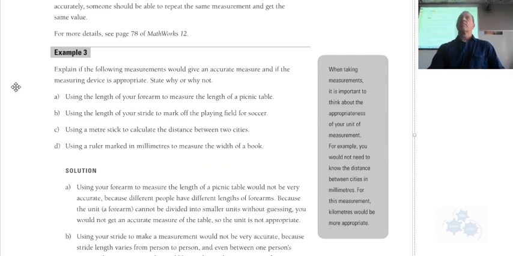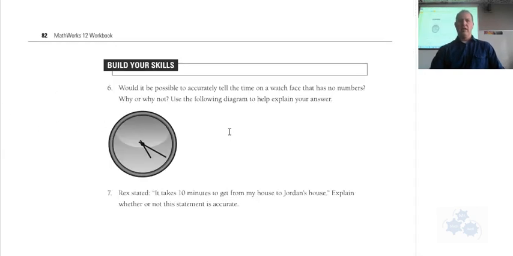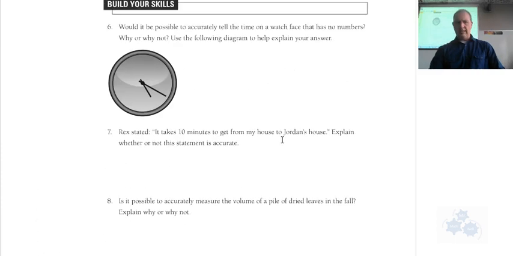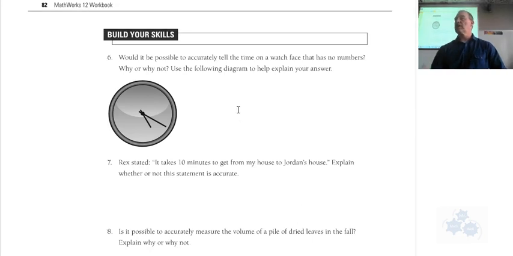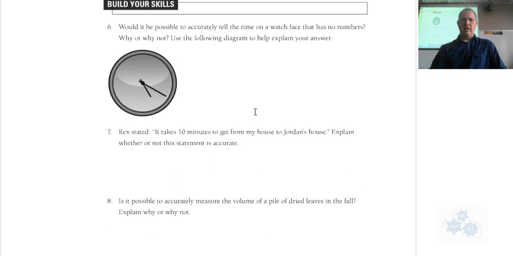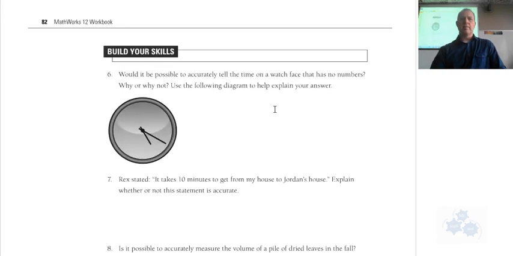Okay. All right, so we have about 10 or 15 minutes left here. So let's take a look at the three... Oh, you don't have this page on it yet? Okay. Well, let's take a look at 6 together. Look up on the screen there. Okay, you were supposed to have that page, sorry.